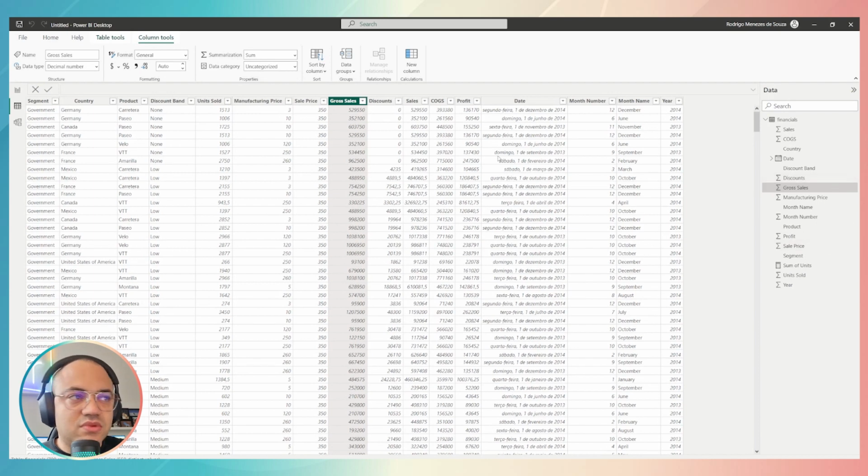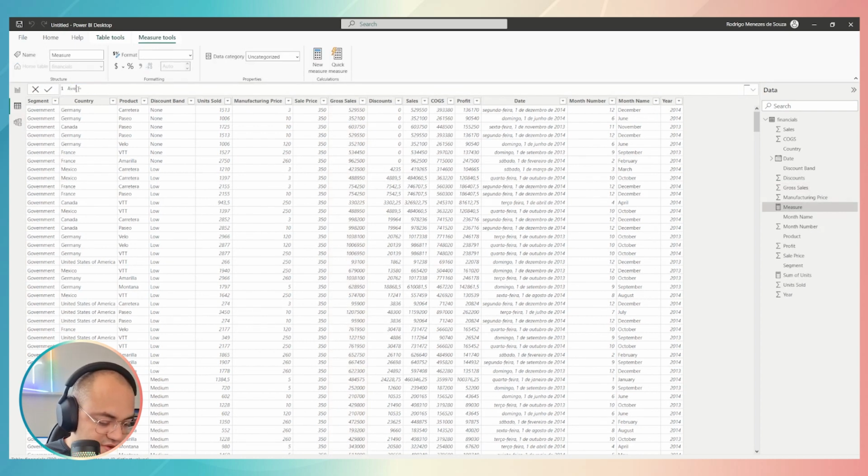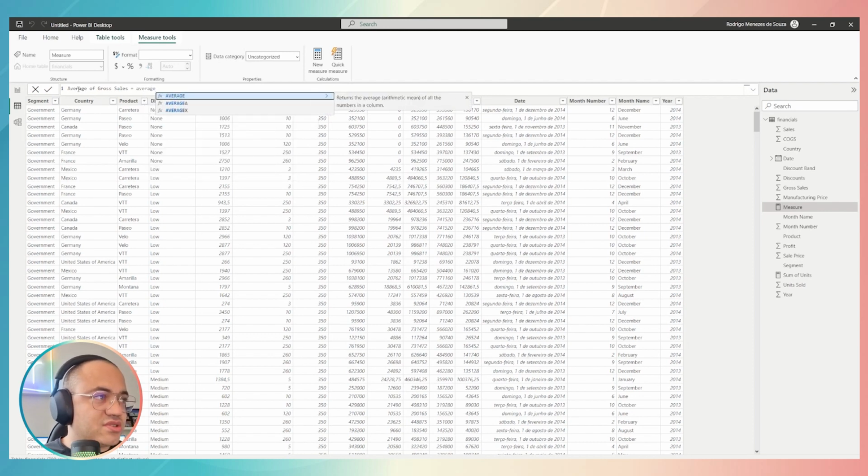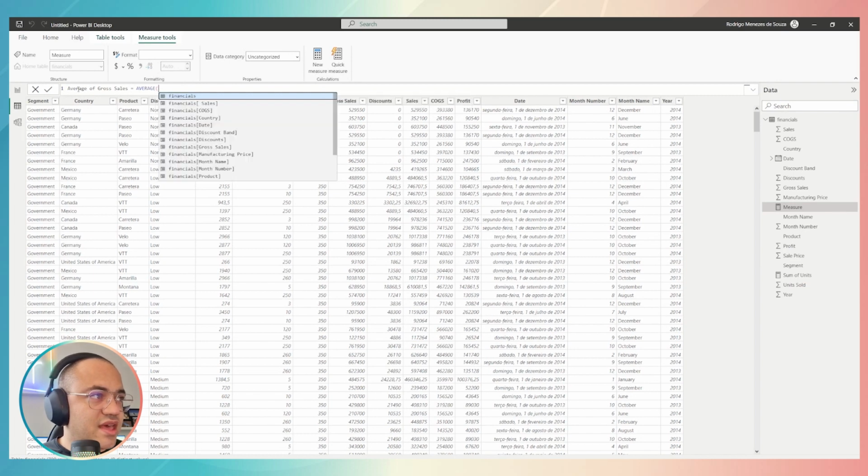Let's do the same. Select the field over here, go right, click on more options, new measure. Now it will be the average of gross sales. Let me put gross sales with a space instead of an underline, so average of gross sales. Okay, then the function will be average. Simple like that. Just click on average, then tab, then the same structure as sum. So name of the column.